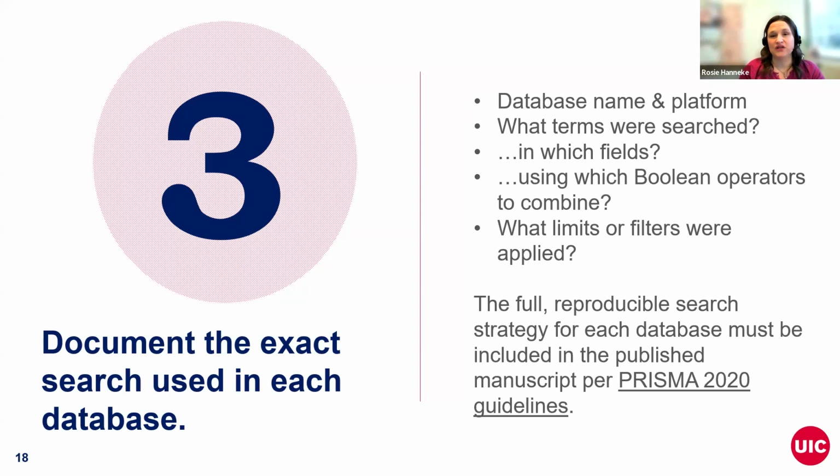As per the most recent version of the PRISMA reporting guidelines for systematic reviews, your final published review should include a reproducible, copy-pastable search strategy for every database that you searched. In previous versions of these guidelines, it was best practice to provide your PubMed or Medline search strategy and then just say this strategy was translated to other databases, but that's no longer the case. You want to be sure you're saving every search exactly as you ran it in every database.